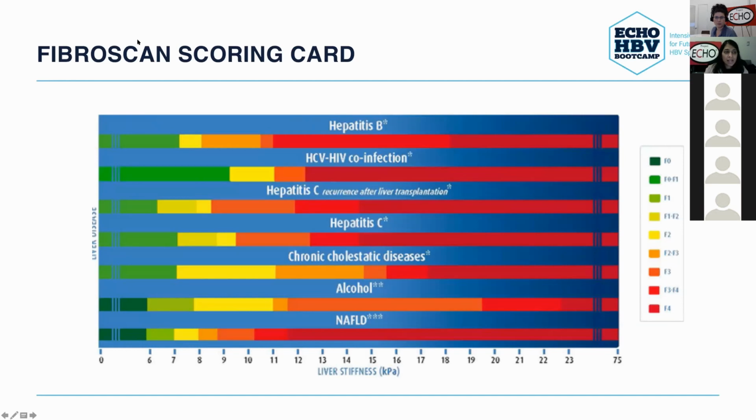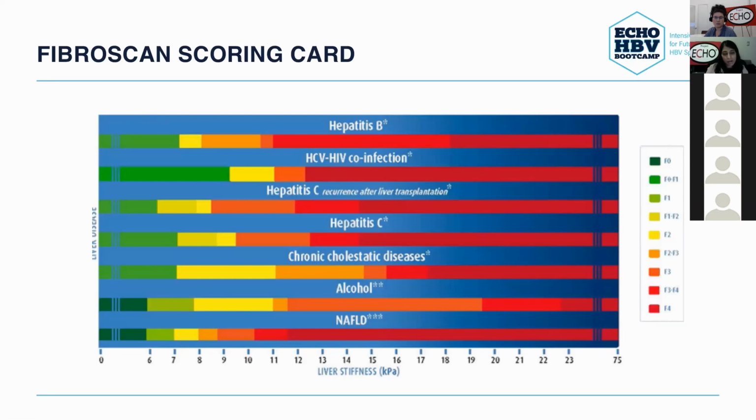But FibroScan is a non-invasive test. It uses transient elastography to try to measure stiffness in the liver. It's a test that's being used more and more often. It was first evaluated for Hep C and HIV co-infected patients. So what they did was they did biopsies along with using this technology, which looks like a probe, similar to an ultrasound, but it's using shear waves or sound waves to measure how stiff the liver is. So it's a non-invasive test. It's a test you could do within minutes.